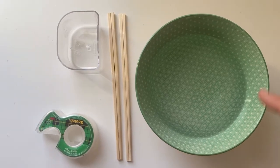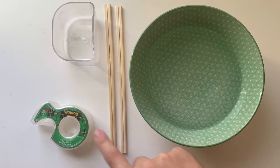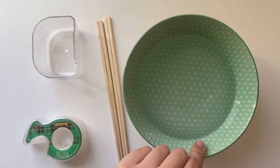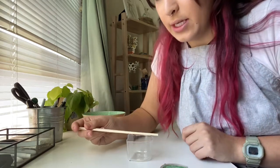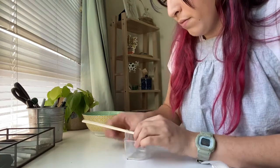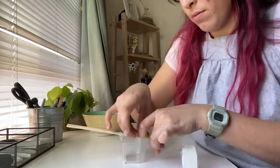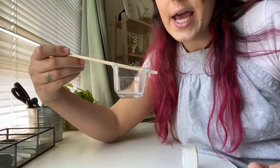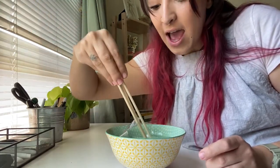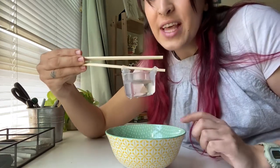For my next test, I'm going to make the water skimming beak with these objects right here. If I'm successful, I'm gonna see if I can scoop up any of the water that I have in this bowl. My plan for this one is to essentially tape this little cup onto this chopstick right here. All right, so here is my beak. I can even take a second chopstick and have this act like the top of this beak. All right, here's my bowl of water. I am a pelican and I'm flying down and, oh, look at that. If there was a fish that was swimming in this water, I think that my pelican beak would have scooped it up with all of this water too, huh?